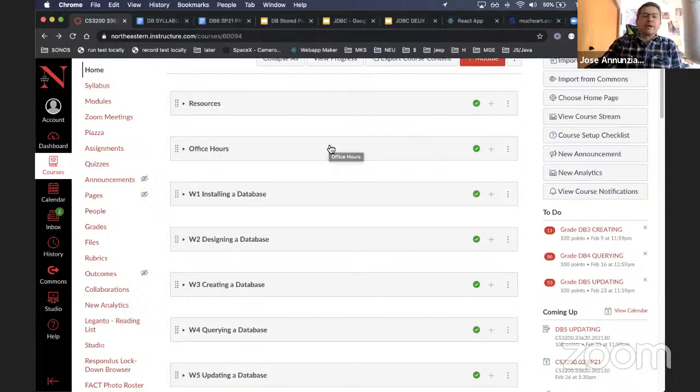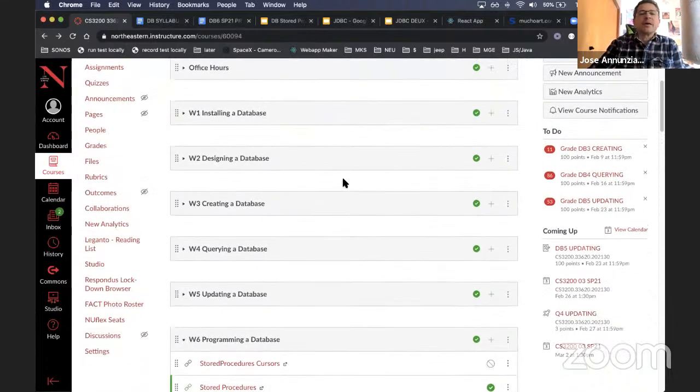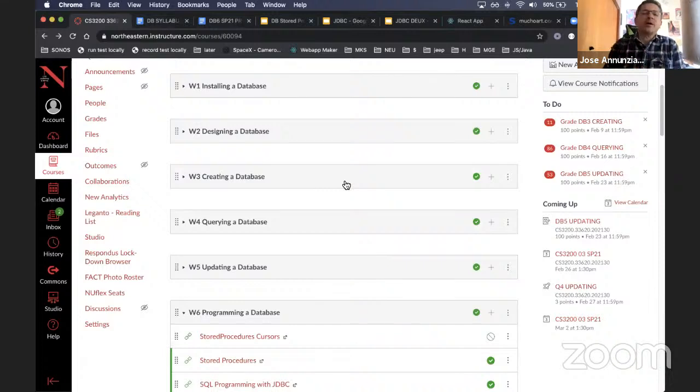So we are starting week number 6, where we are going to introduce the topic of being able to program the database. Up to this point, we've been interacting with the database basically from a console. Well, not directly a console, but using a user interface where we can type commands, maybe even a graphical representation, maybe a tabular format, maybe some forms that allow us to create these SQL commands, and then they're sent over to be executed on a server, on a remote server. Remote, in quotes, right?